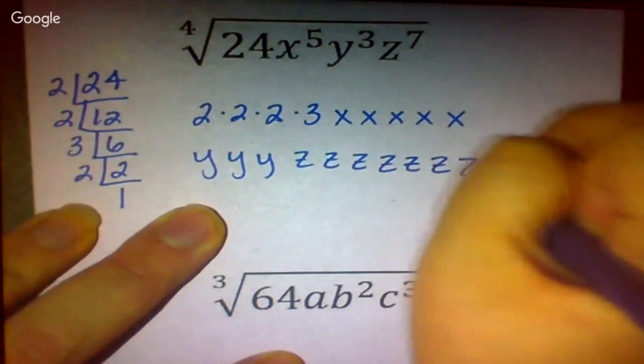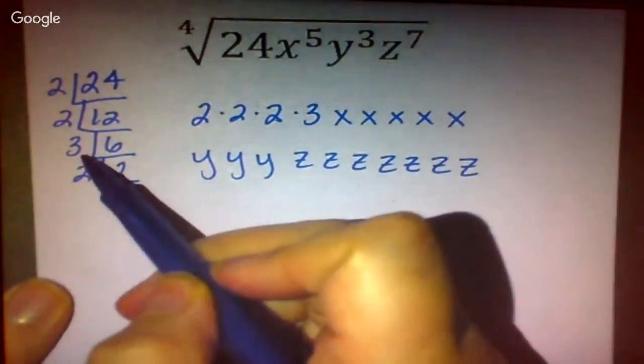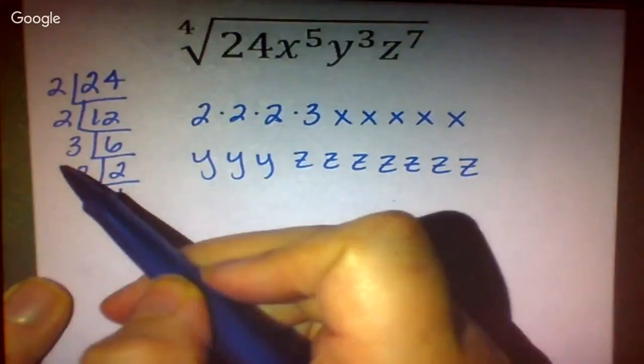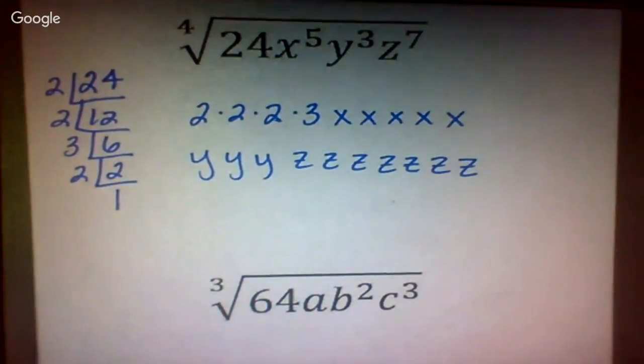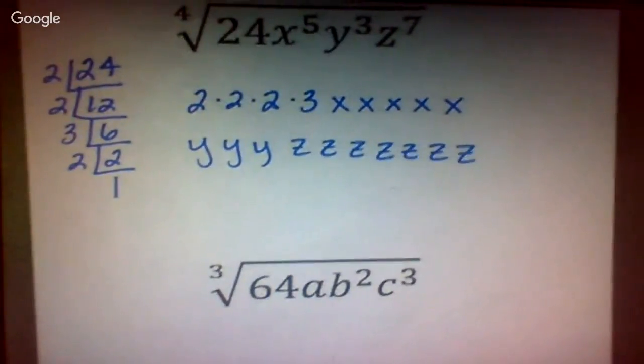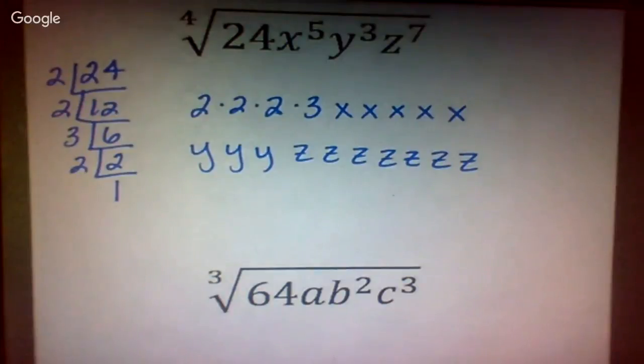Well, 3 goes into the 6 how many times? Right, we pulled out the 3, so 6 divided by 3 leaves you with 2. If you would have pulled out the 2, then you would have had the 3 underneath. So it's just a matter that we pulled the 3 out instead of the 2. How many Z's? It's Z to the 7th power, so you should have 7 of them. And we got a circle.